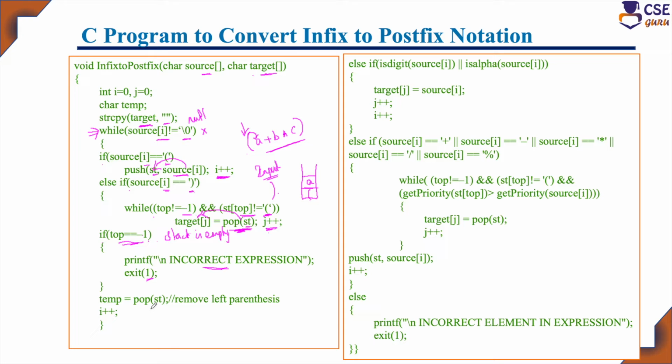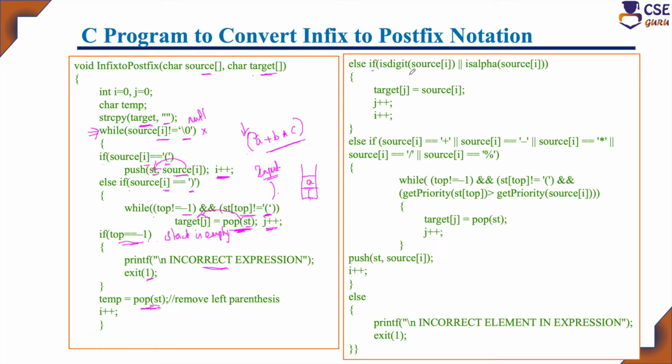And then temp is equal to pop of st. This pop of st, what is the meaning? The open parenthesis will be present in the stack. Whenever you are encountering a closed parenthesis, until you encounter the first open parenthesis, pop the element from the stack and place it in the postfix expression. Suppose if you are encountering an open parenthesis, what do you have to do? Pop it. Just pop it. Don't place it in the postfix expression.